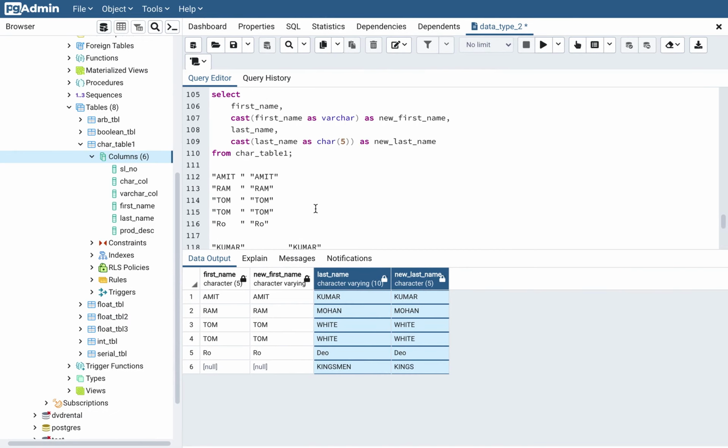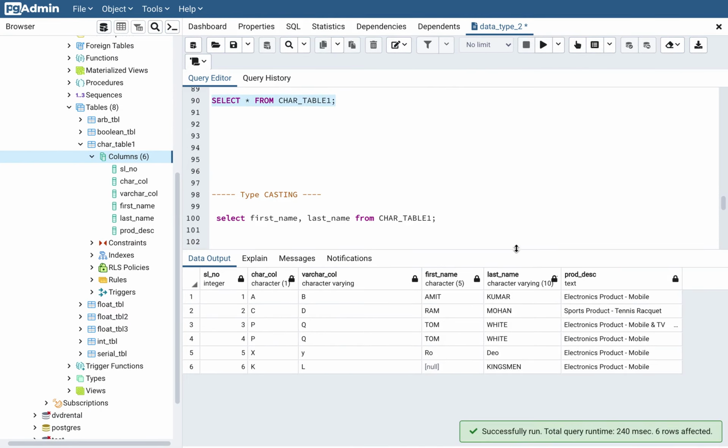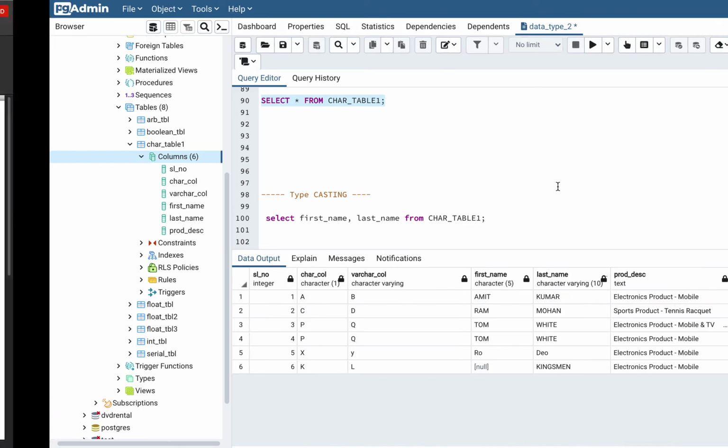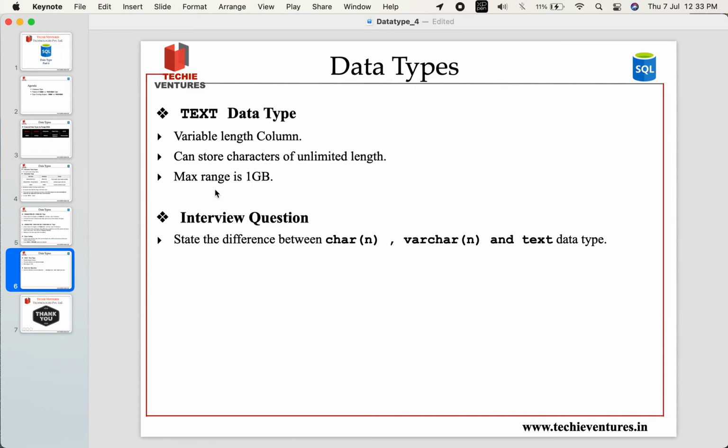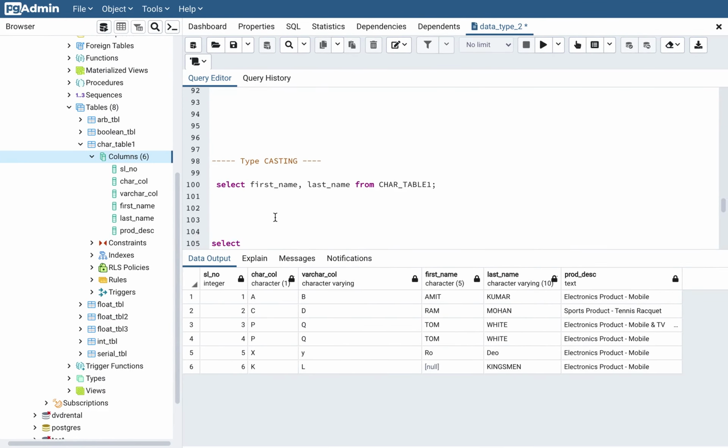Let me execute this query once. So, since this is unlimited for text, how much data can it accept? Maximum up to a range of 1 GB, right?